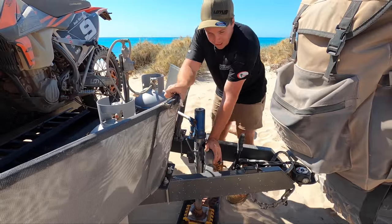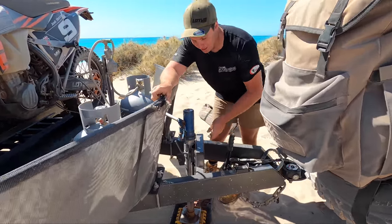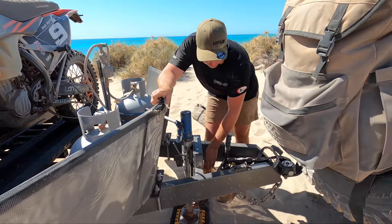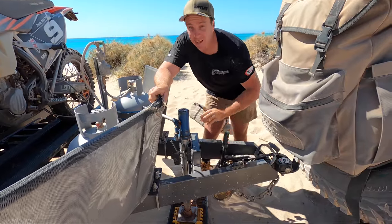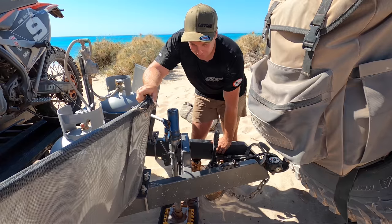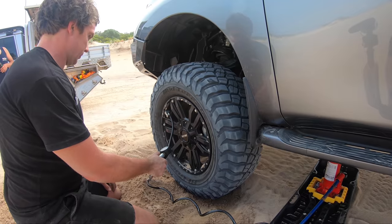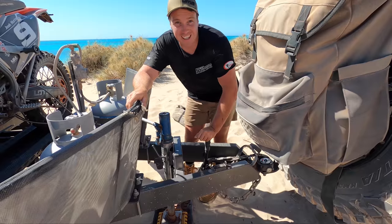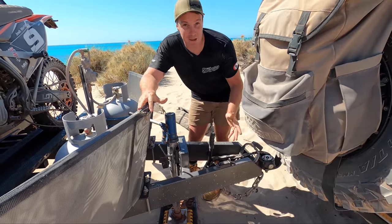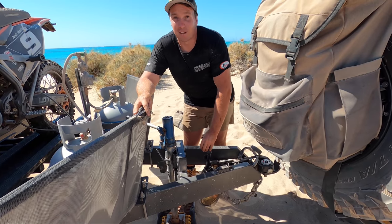Alright, what we've done is we've got our extra track recovery board down the bottom there. These have actually got a little jacking block on there. These are separate that you can get for the recovery boards. So it goes on there. We're actually going to use this to unhitch the van, because if you try and put that straight on sand, you're absolutely stuffed. We've used this before. Also, we rolled a tire off the bead at Robe, the beach port there, and used this in the sand. So if you've got a recovery board, or even as simple as a block of timber or something, or you can buy some jacking blocks, it is absolutely ideal for out on the beach like this.